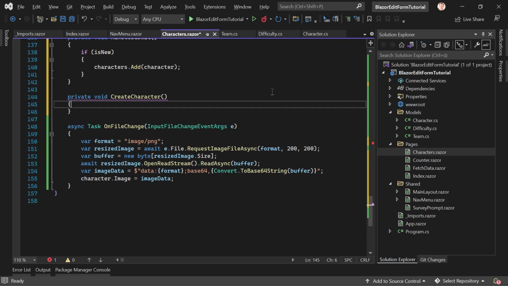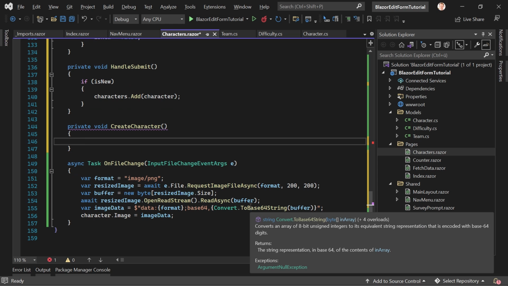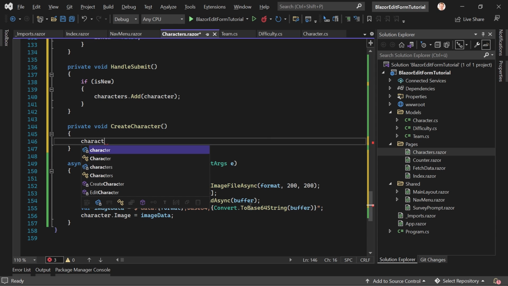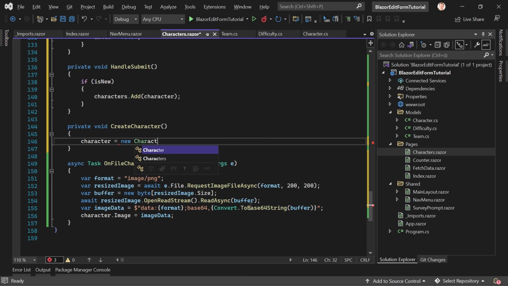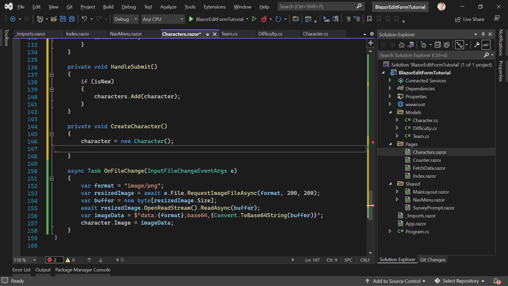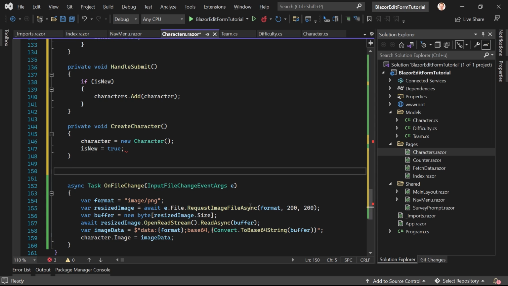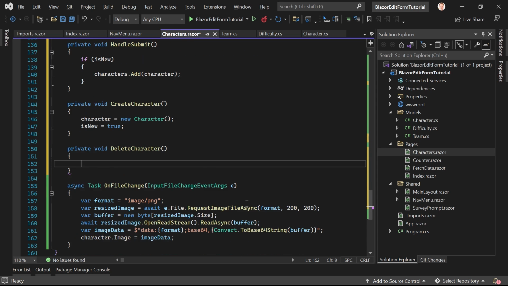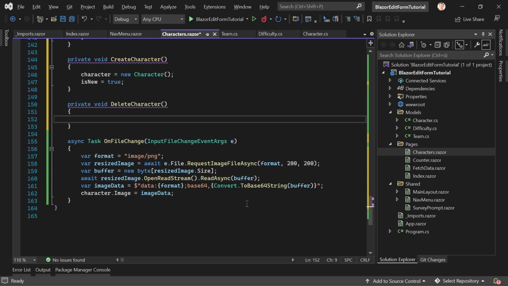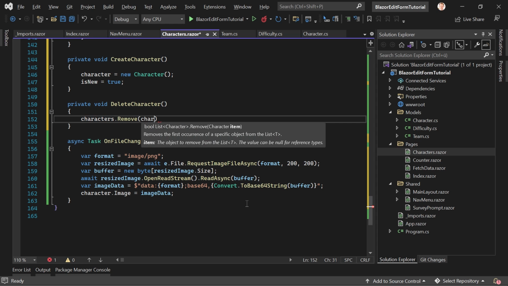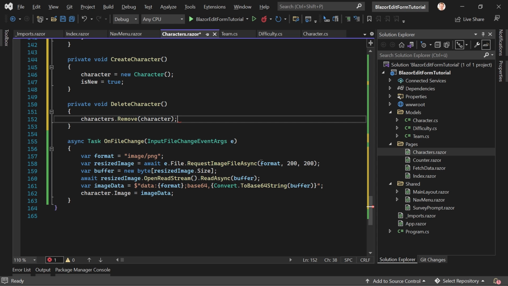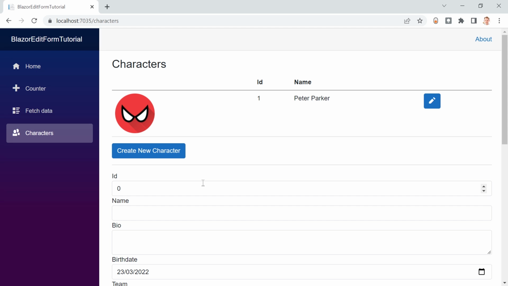We've got character is a new character, and then isNew is set to true, and private void delete character, jumping around, is characters remove character. Alright, let's test this now.